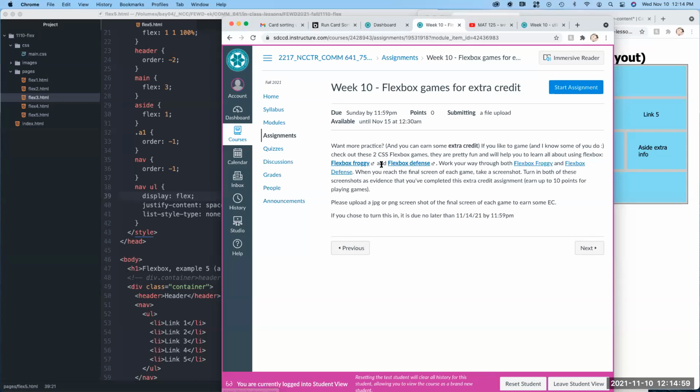They'll help you learn more about Flexbox. So I would go through all the material first and then try to play the games. When you're done, upload a screenshot of the final screen of each game to show that you played the entire games, and you can earn up to 10 points of extra credit if you play both games. And so that's for 641.